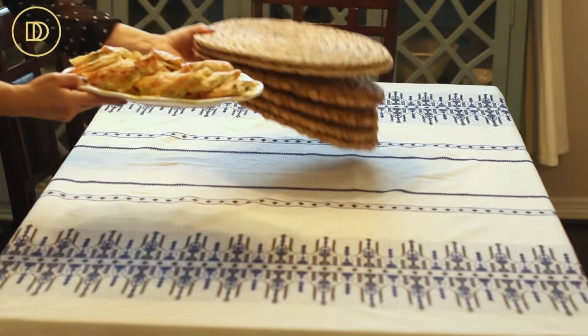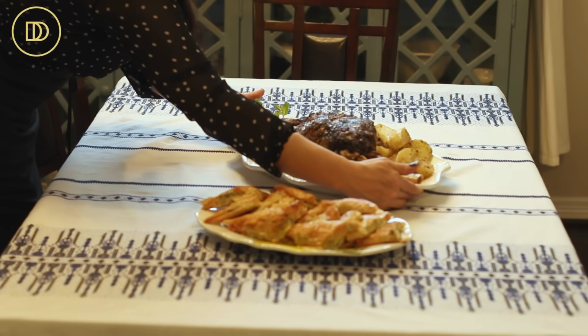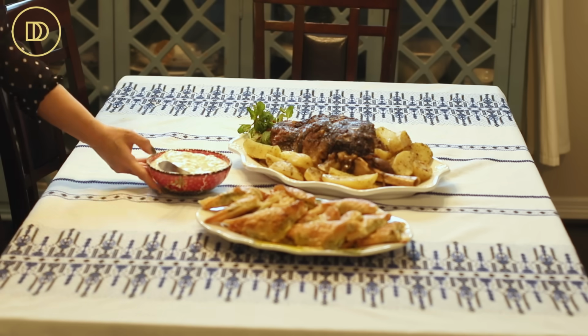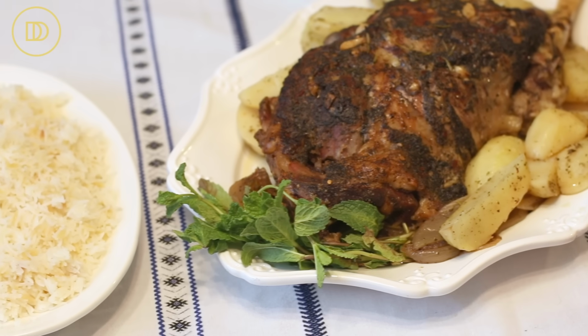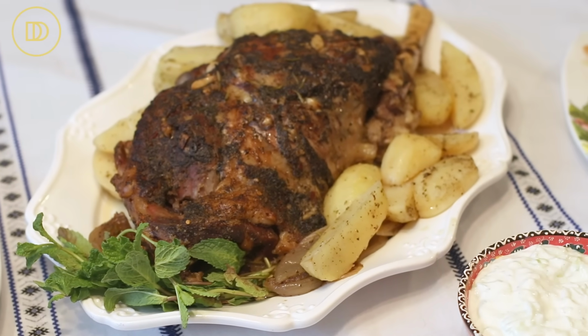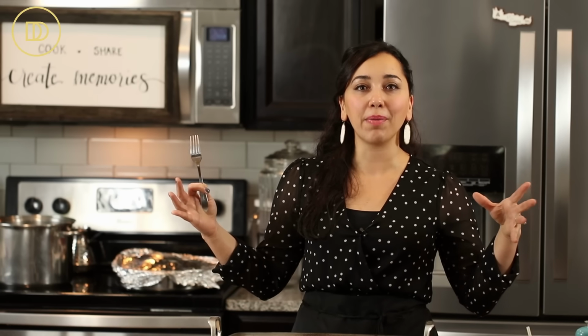So lemony, so bright, and that garlic inside has melted, so it just flavored the meat so much. The oregano and the rosemary add so much freshness and cut the gaminess of the lamb. This is a recipe that you're gonna love. It reminds me of Easter time at my mom and dad's house. My dad used to make a whole lamb on the spit, and it has all of the same flavors.